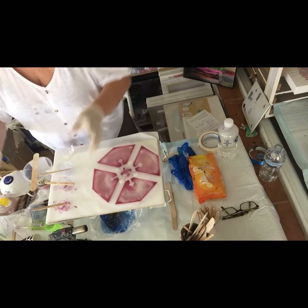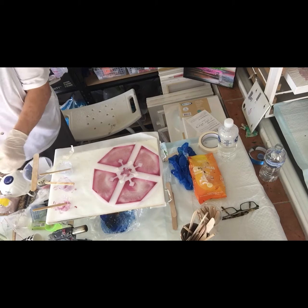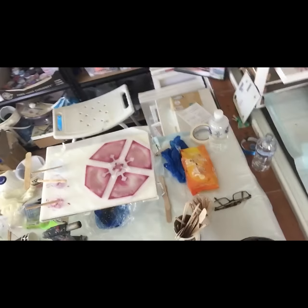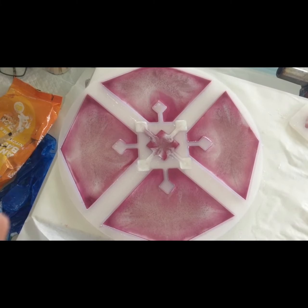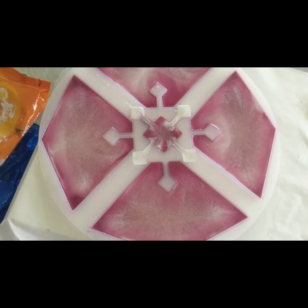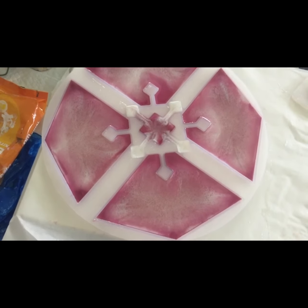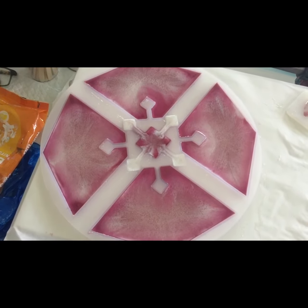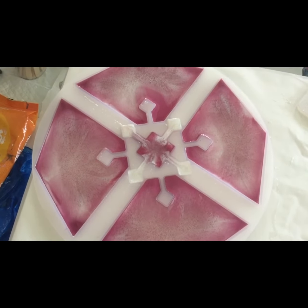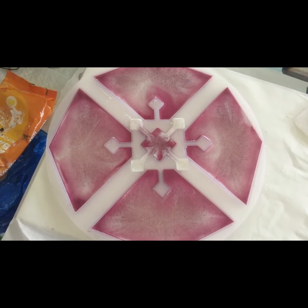Okay, right, I'll bring you down to show you. I'll just take my gloves off. Here we are now. See how it all starts to drag itself in? Always the colour on the outside will be dragged in towards the middle. I have just put my tiny little tradie blowtorch on this, and there were three tiny little bubbles. That's it. It's a marvellous resin. I love it. Okay, we'll come back later and see how this is progressing.